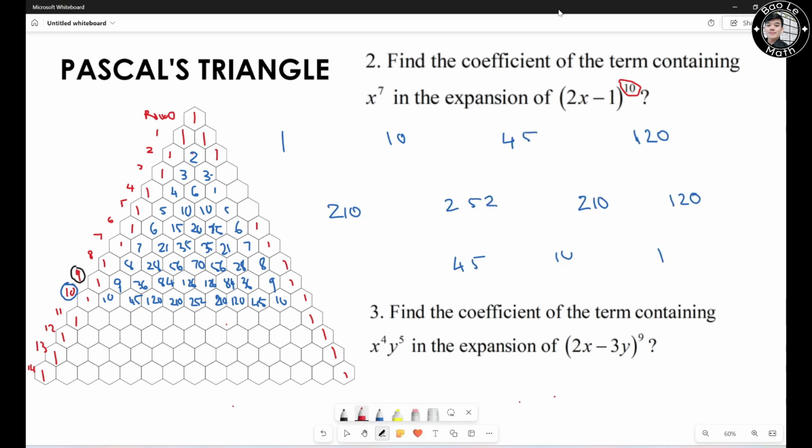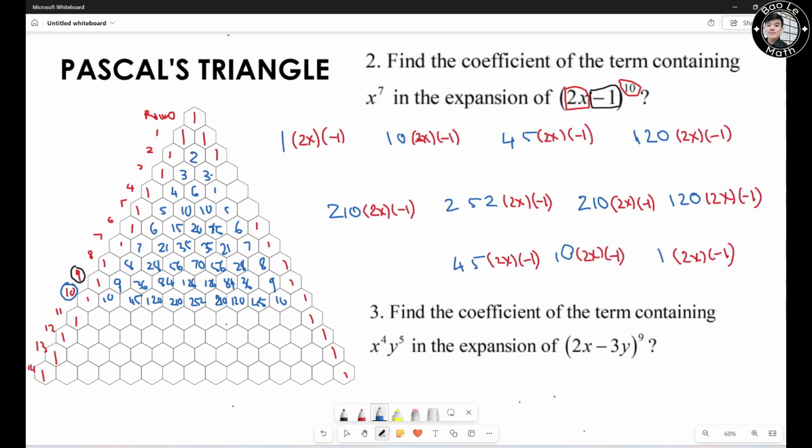Okay, next one, we need to box this guy. This is the first term, and this is the second term right here. Alright, so first term 2s, so we put 2s right here. Don't forget parentheses. The second term should be negative 1. Alright, so we need to do the same thing for the rest. So it's going to be 2s times negative 1.